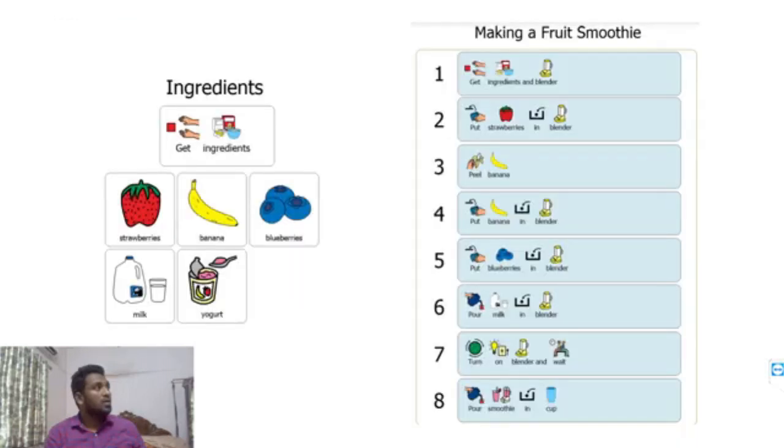Then some examples of helping in making a juice or smoothie. You say, get the ingredients from the refrigerator, and what things do I need? Strawberries, bananas. Show the image, ask the child, point to each icon and tell the child, bring me this. Okay, when the child gives you a banana, you say thank you and give the icon to put it back on the chart, showing that this ingredient is done, we have collected.